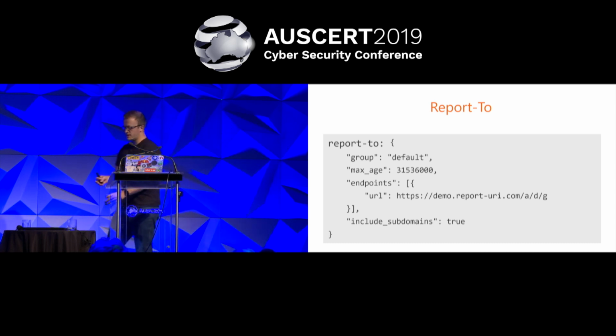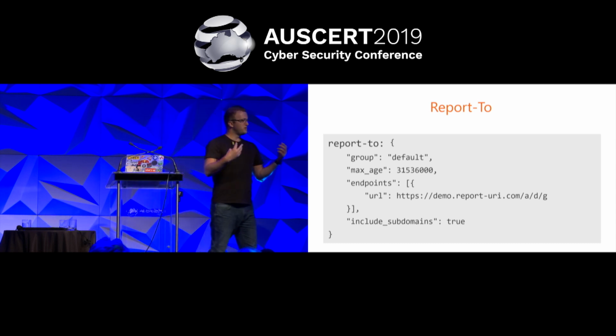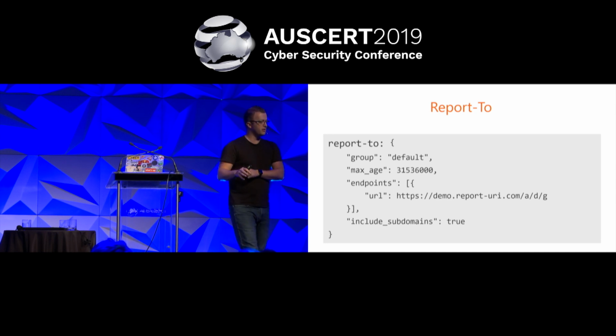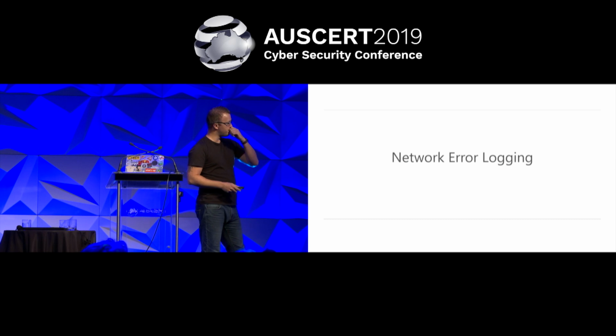Now, enabling the reporting API, this is just to tell the browser where to send the information when something goes wrong. The something that goes wrong is what you then need to subscribe to. So what things do you want to know about when they go wrong? So this is how and where to send stuff. Next, we need to think, what stuff do we want the browser to send? So the first one that we're going to look at is something called network error logging.